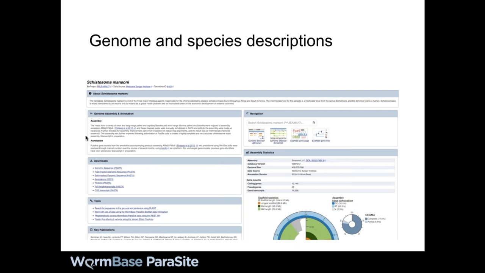On each individual genome page there is a description of how the genome was made, the methods that were used, and a short description of the species. If you have a species of interest, this is a very useful page. If you need to do any analysis of all the data together, download links are available here. A common use case is to download the GFF with the annotation to get the coordinates of all the protein coding genes.